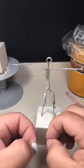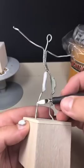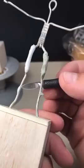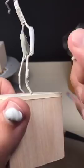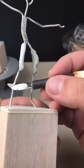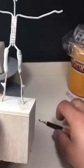So now I try this with this stuff. Also a tiny amount to the armature. Maybe it works, I don't know. As you can see, it does not blend in so smoothly. Yeah, it's too big. Yeah, you can see it already loses its connection to the wire. So this is another difference.